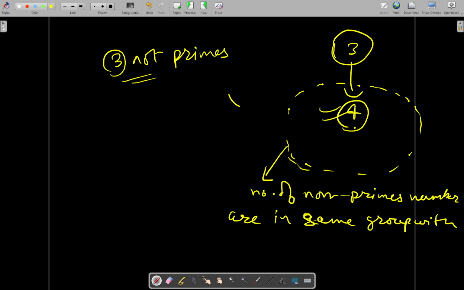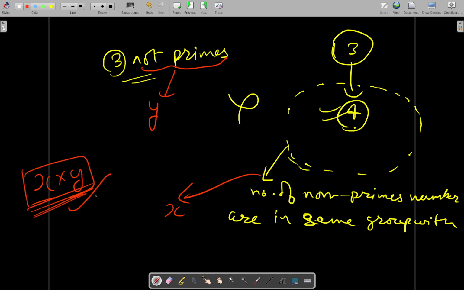How many combinations can be made? Let's say the number of node primes in the same group with 4, including 4, is x, and the number of node primes that were earlier there is y. So how many combinations? x times y.